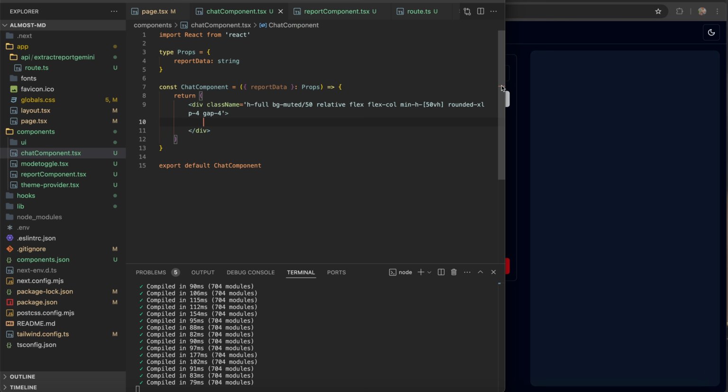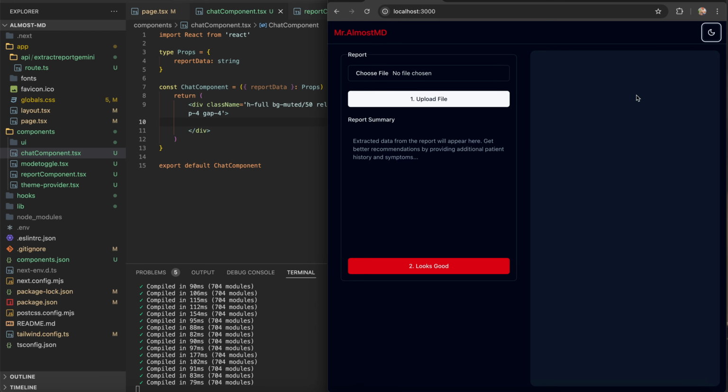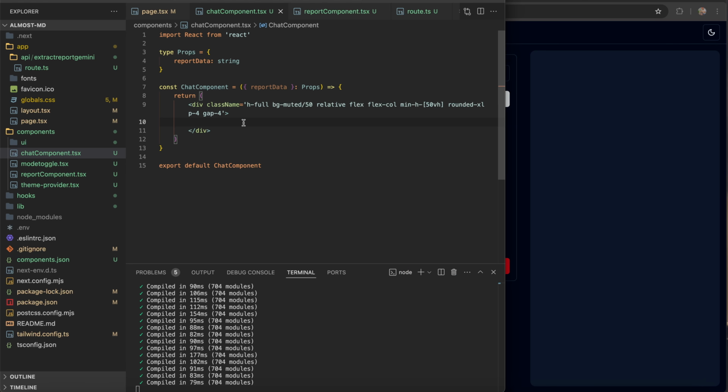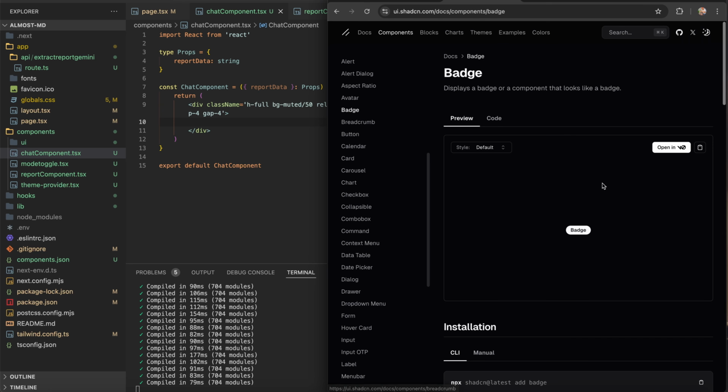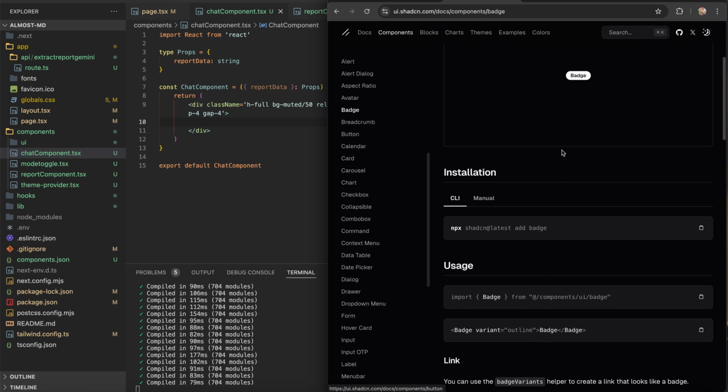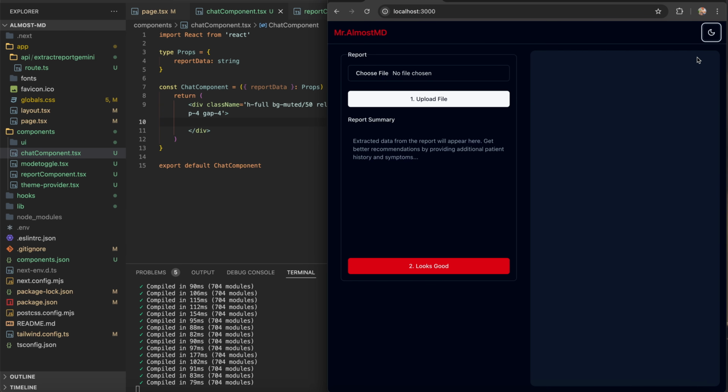As a first element, we'll add a badge at the top right corner that is going to tell the user if the user added the report in the report component. If it didn't, then it doesn't make sense for the user to ask questions. So I think that is going to be a helpful notification to the user. So first I'm going to add a badge, and for that I'm going to install the badge component from Shadcn. So I'm going to go to ShadcnUI, and on the left select badge. So something like this we want at the top right corner of our chat component here.